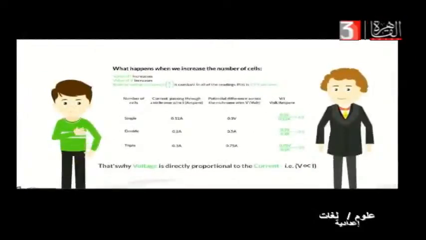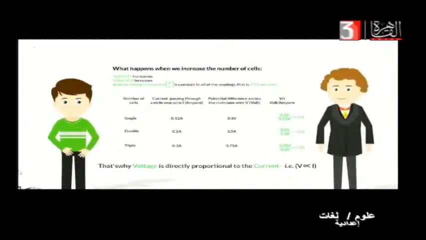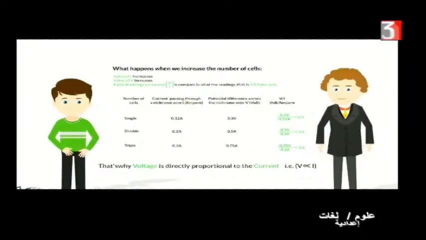So here we can find that the relation between electric current intensity and potential difference is directly proportional. This is Ohm's law. It states that electric current intensity is directly proportional to potential difference at constant temperature. Dear students, at the end of our lesson, don't forget the main concepts of electric current, electric current intensity and potential difference, and how to calculate using Ohm's law. Thank you very much, and till we meet again, goodbye.